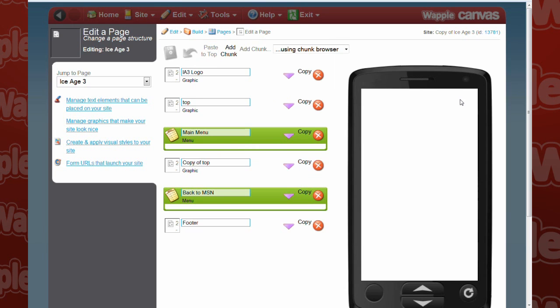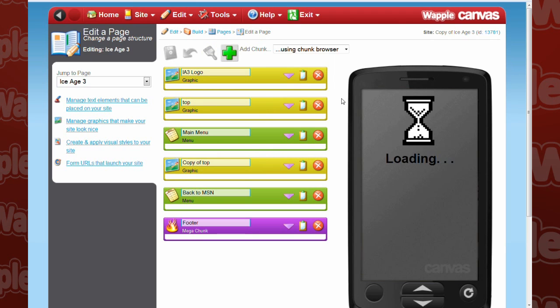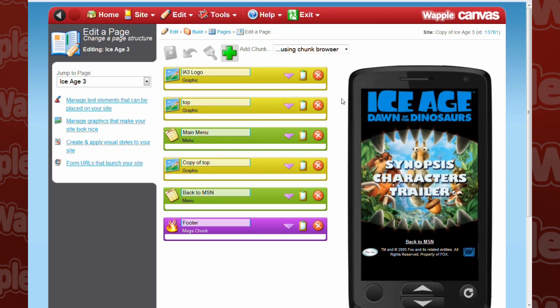Now straight away, this is pretty much how you manage everything in the site. All these coloured boxes that you can see are items connected with your site. And on this page we have the preview over on the right hand side of the page we're working on, which is the Ice Age 3 page. Well named, I think it should have been called the home page, but there you go.